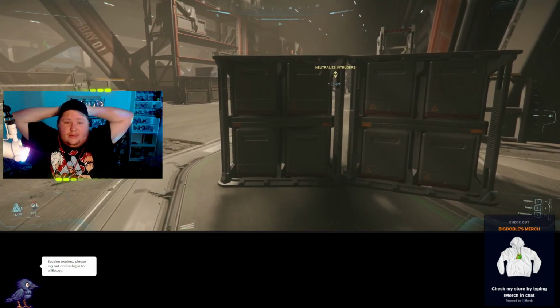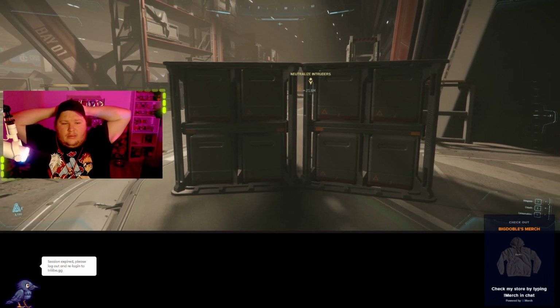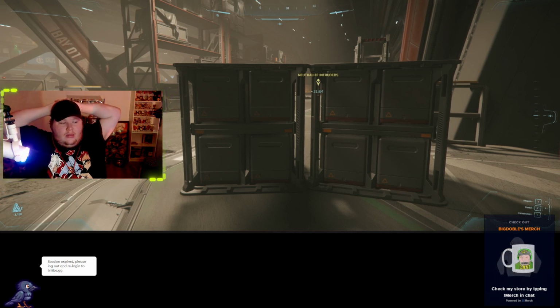By holding the button, we can charge our scanner, and this reveals enemies through walls using a more powerful wave. But it does cause a spike in our emissions, which makes us easier to detect.